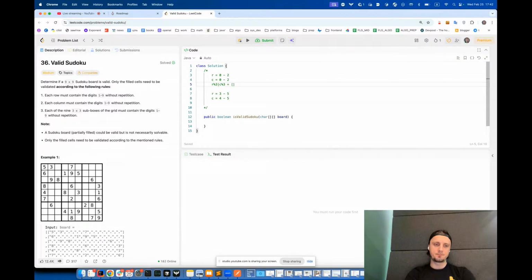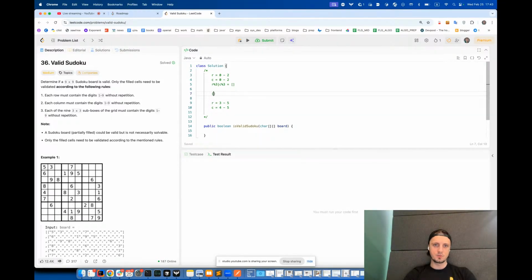So what can I do to make it simpler? For example, if I have one cell on row 0 and column 0, right?